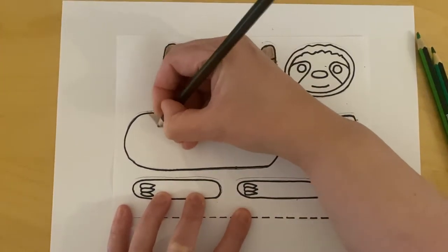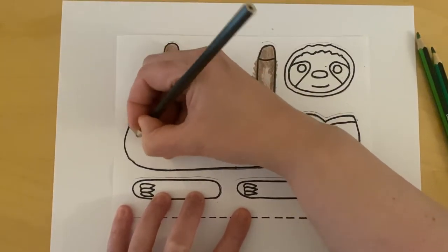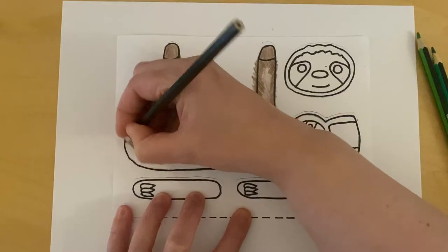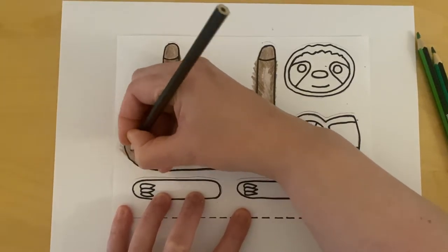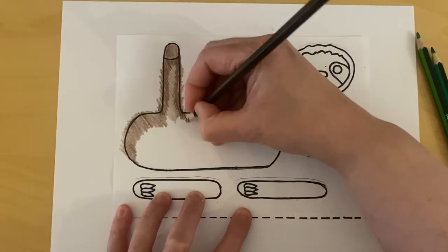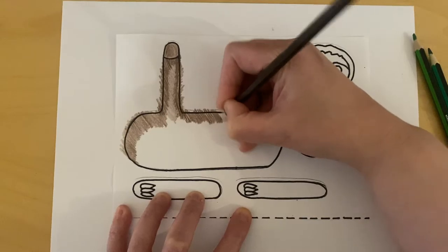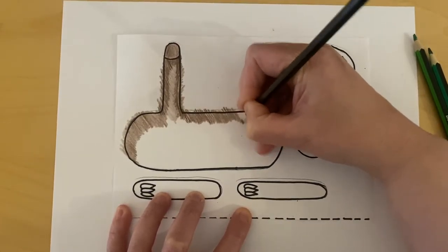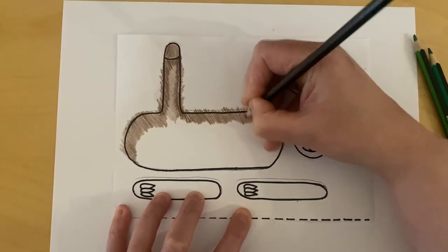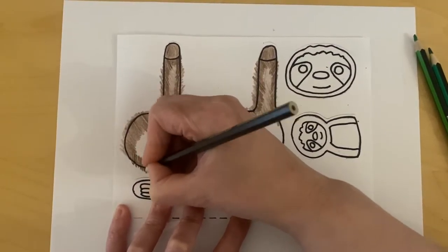We're going to just go all the way around the outside, and we're going to think about pressing nice and hard and trying to fill the whole space. So we don't want to have any white bits if we can possibly help it today. So we're going to go all the way along her tummy, just like I'm doing here, and we're going to come all the way down this edge here.